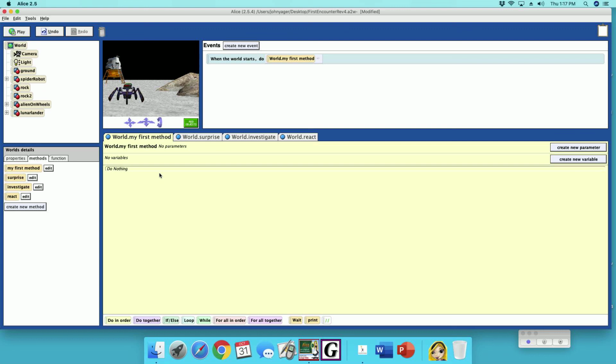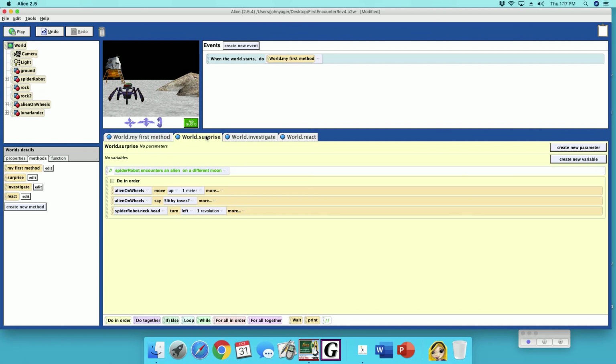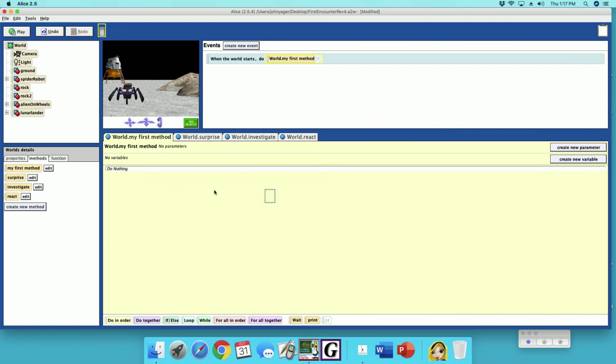All right, so let's go ahead, and let's go over here, let's copy this. So we're going to grab this. All right, go to my first method, we're going to bring it back down. Now this is a spy robot that encounters an alien on a different moon.